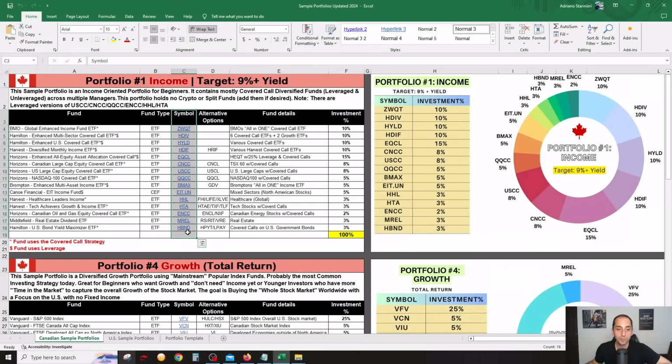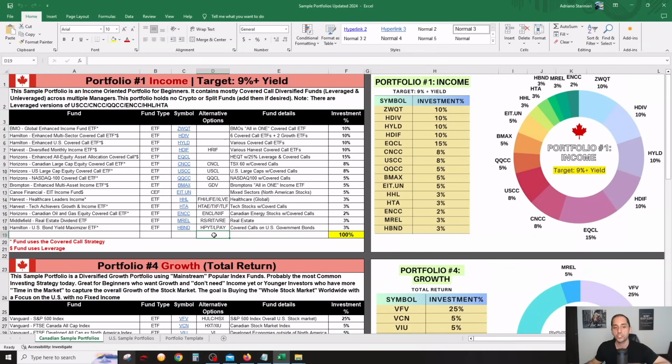Stock symbol, and this is important, guys. This is the stock symbol of each ETF, and it's a link. If you click, it'll open the fund's website. That's where you should do all your research, not Reddit, not Seeking Alpha or any other third-party website. You've got to look at the official information on the official fund's website for management fees, returns, holdings and strategy. All that is on their website. That's why I put the links for each one, very important.